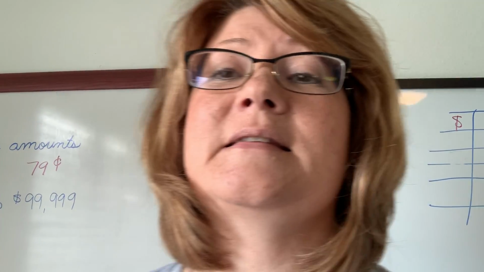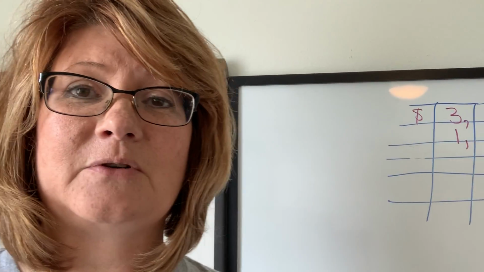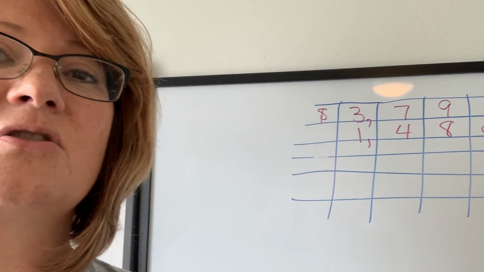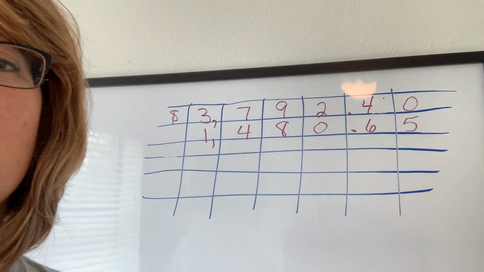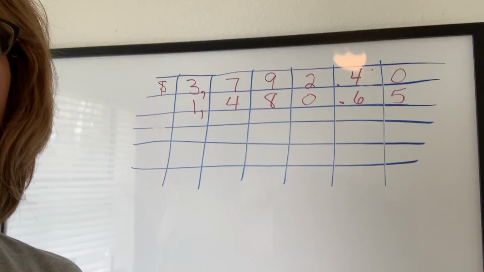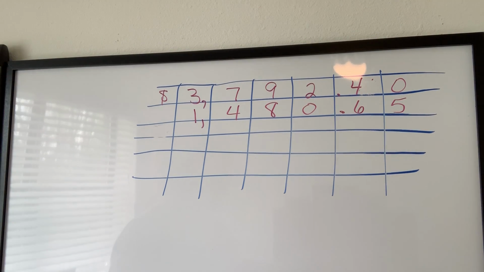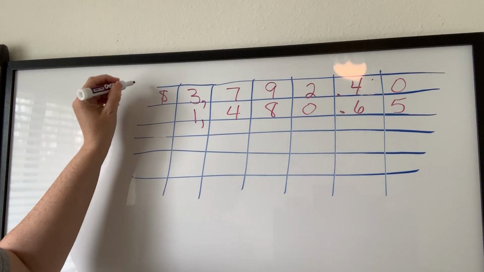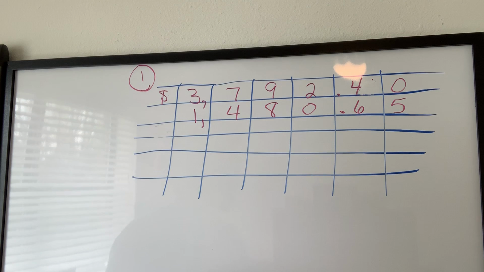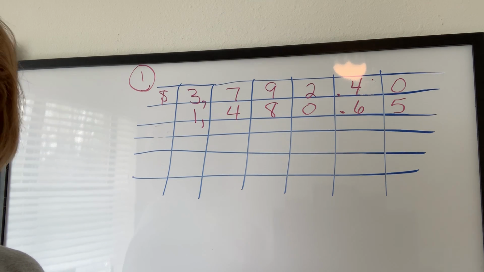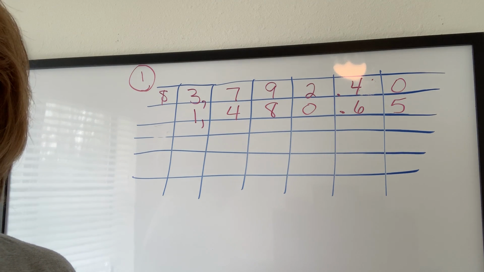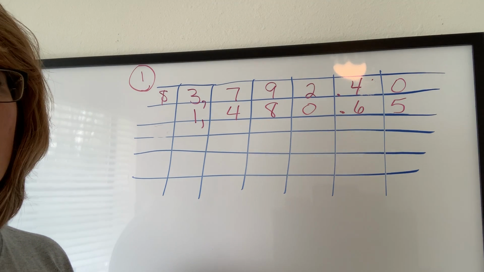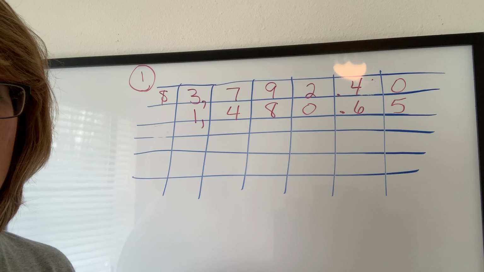Now, everybody, I sent home graph paper because we're going to be doing addition of large numbers, and we've used this graph paper, so it should be familiar to you. I want it nice and neat. If it is a number 1 and number 2, I want you to number it as number 1, number 2, and circle it so that I know that you are numbering it. Make it nice and neat on the graph paper. Put the lesson number at the top, title it, put your name on it.